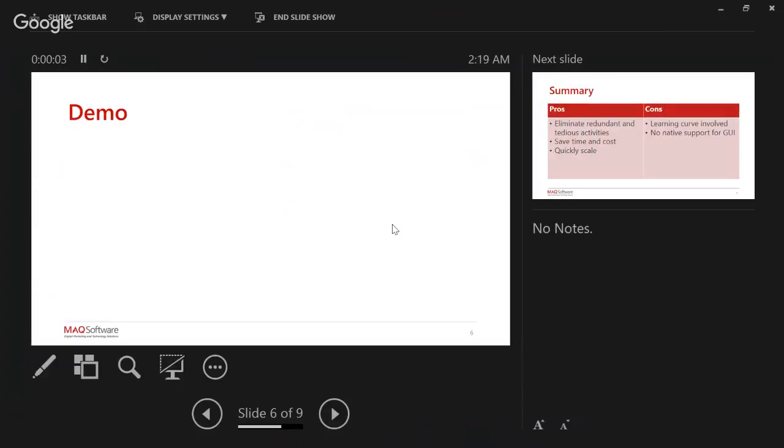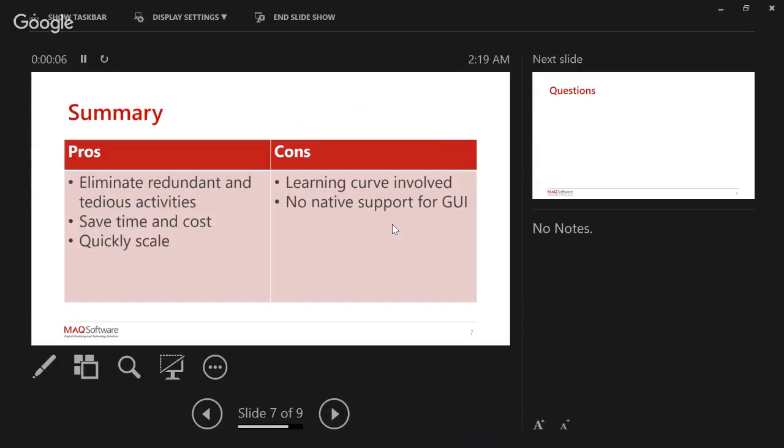Right. So to summarize all of this, you've seen what Docker can do. One thing which I could have mentioned earlier, I didn't do so, is you can set up your servers very quickly. Can anybody tell how long it will take to set up a server, install everything from scratch? Who has done it recently? And you'll be doing the same activity over and over. You'll be installing some stuff once, but you'll be doing it over and over again, multiplied by the number of machines that you have. So you can eliminate all that tedious activity.